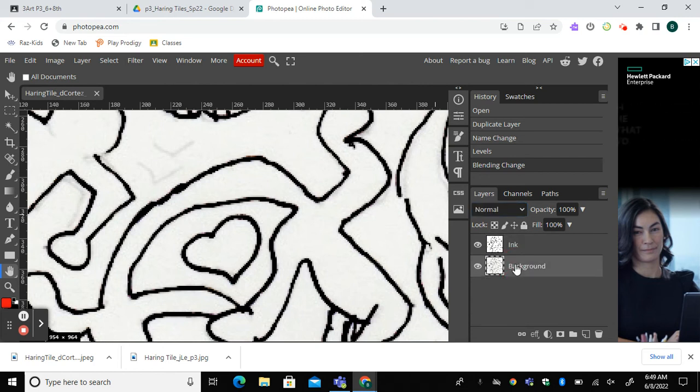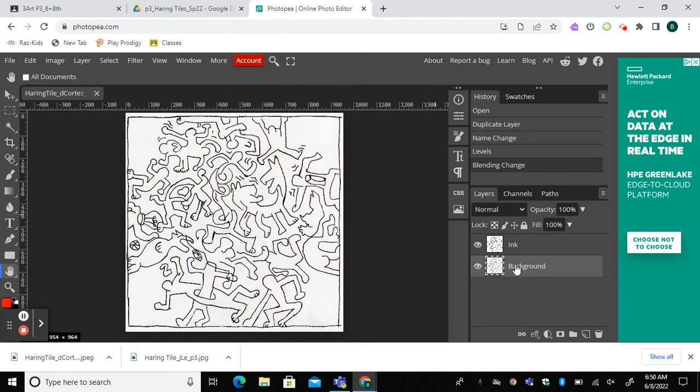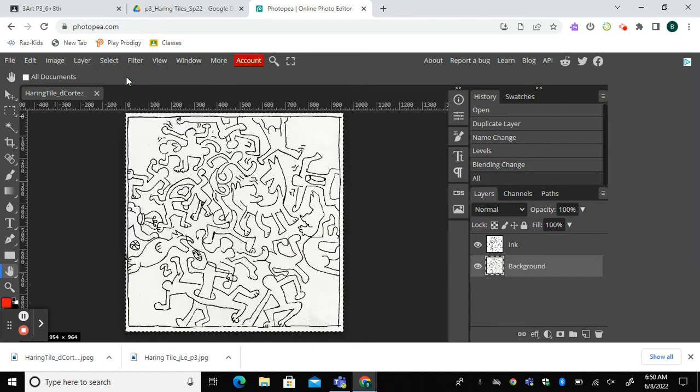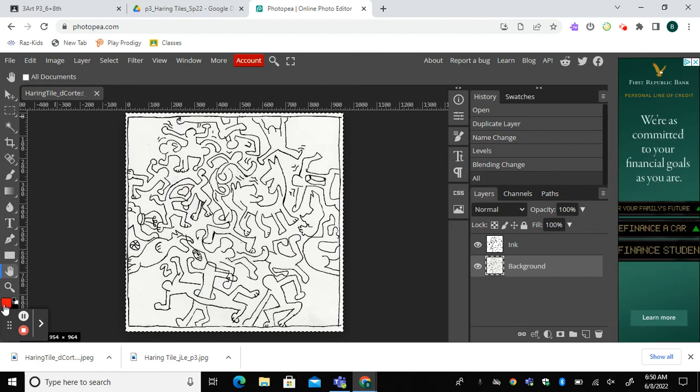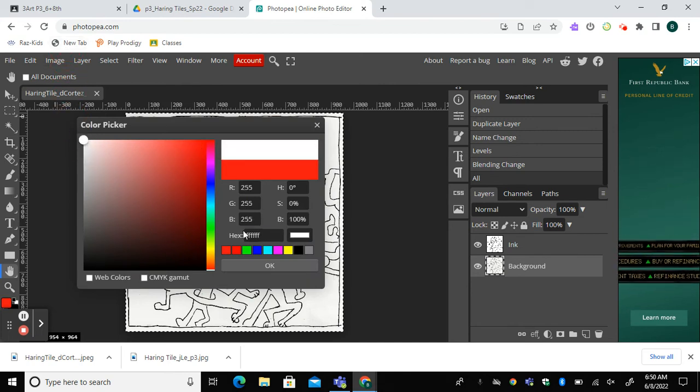On the background layer, I'm going to select this by clicking on it. I'm going to hold the Control key down and tap the number 0 on the keyboard to see the full screen. I'm going to go to the Select menu and select everything on the screen. Then I'm going to go to this paint swatch, click on this, select white, and click OK.